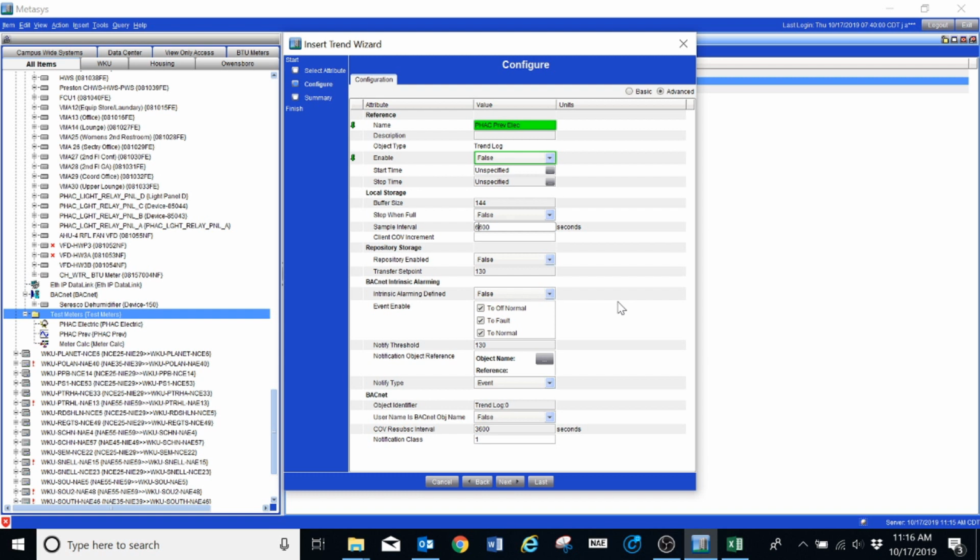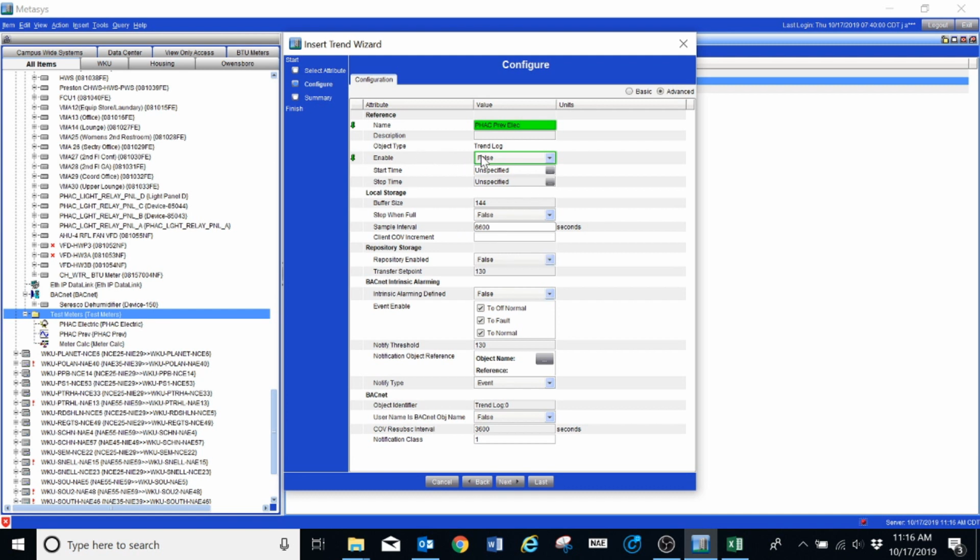For example, if you set a trend up to take a sample every 60 seconds, at the top of an hour it's going to capture the top of an hour, say 1 o'clock in the afternoon, and then 60 seconds later would be 1:01. Another 60 seconds would be 1:02, and so on. If I wanted to go further, if I wanted to capture like every hour or every half hour, I could just then have the total number of seconds added in here.